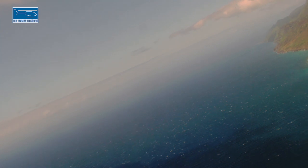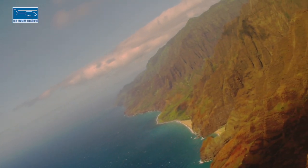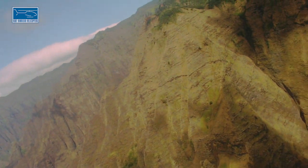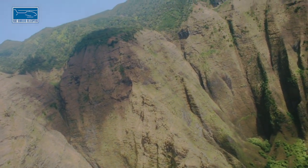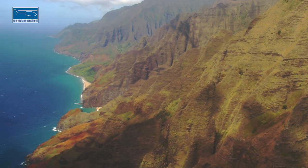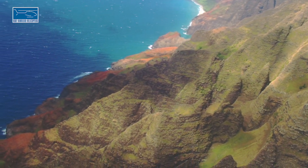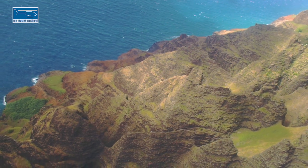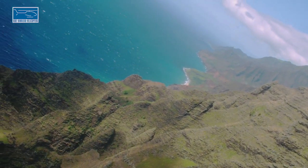Na Pali. Everything we're looking at is lava flows, wind and rain slowly pulling the dirt off of the rock, exposing the structure of the island. So you look up the coastline, you'll see it's mostly just cliffs straight into the beach. We don't have many beaches out here. Just like the first waterfalls, I'm going to make sure everyone gets a good view of the beach. It just might not be off your side right away.